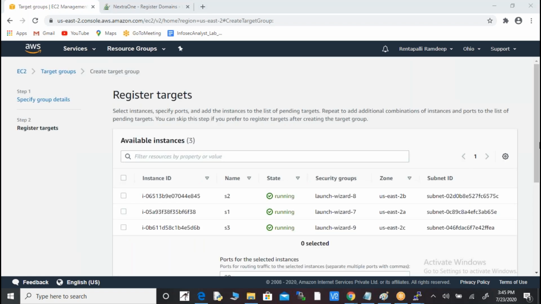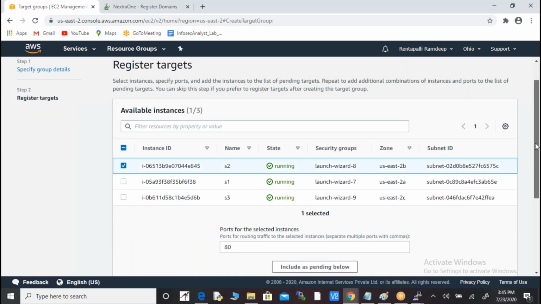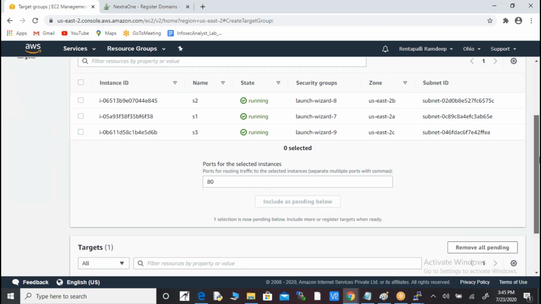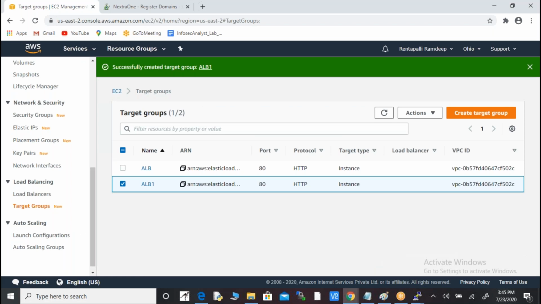Now select the second instance, S2, and include as pending below. Click on include as pending below. Our status is pending, and then create target group. So the second target group is also done.